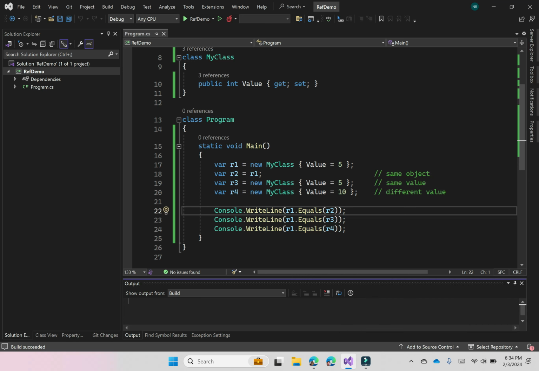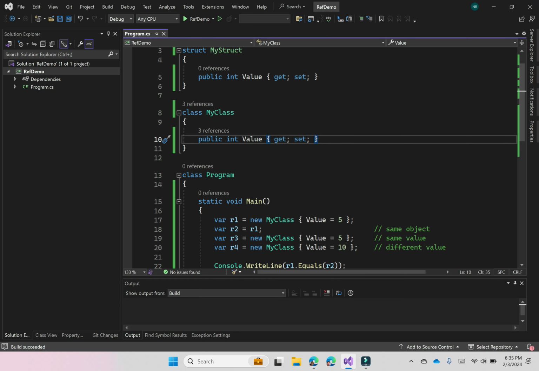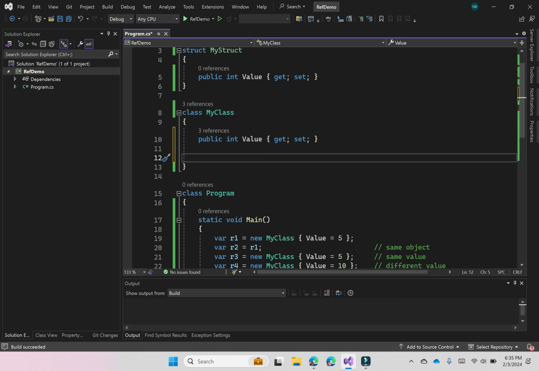So what if we want to redefine equals to give us value equality instead of reference equality? Well, we can do that by overriding the equals method on our class. Like I said, every class inherits an equals method from the object class, but we can override that method to do something different that is more appropriate to our class. And in some cases, reference equality is fine. That's all you need. But if you want to have your class behave more like a value, you can define equals to mean value comparison. So let's go ahead and do that.